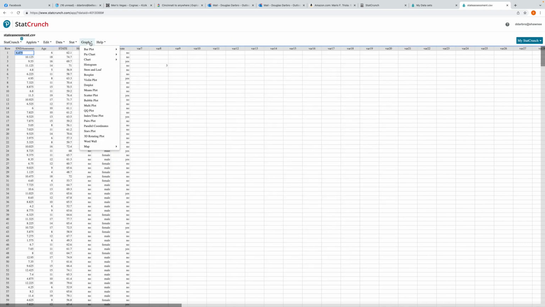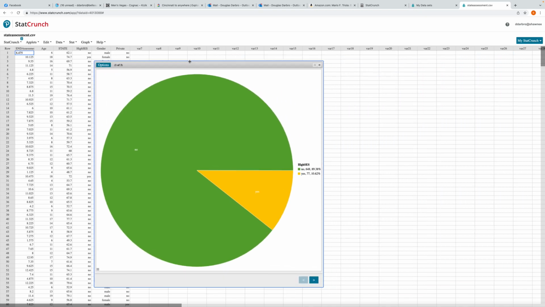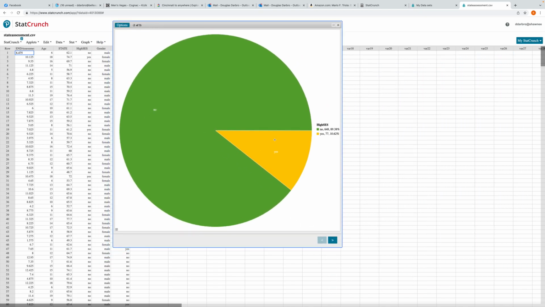Now, another graph that we use quite often is called a pie chart. I was trying to look down through here and see if there's anything else that I really want to share with you. I don't think there is right now. But a pie chart is just as you would think. It's appropriate for categorical variables. So I'm going to select all three of these and give you an idea of what a pie chart looks like. You've probably seen these ad nauseam. The bigger piece of the pie is proportionate to the most number of cases.